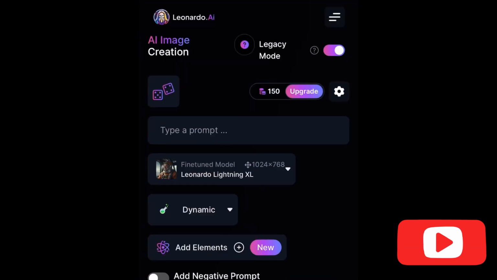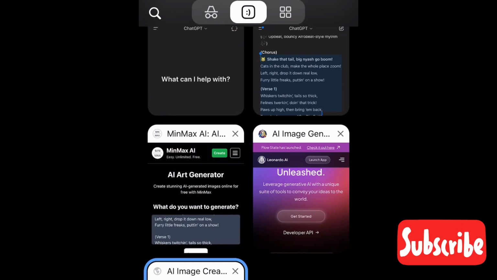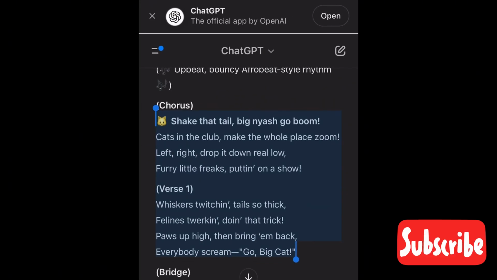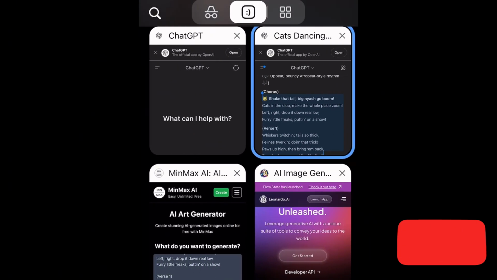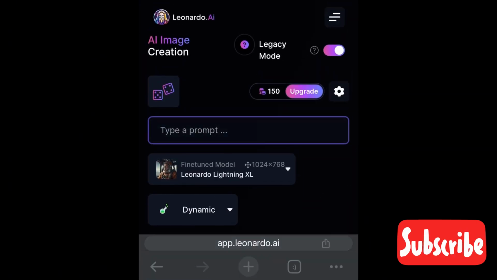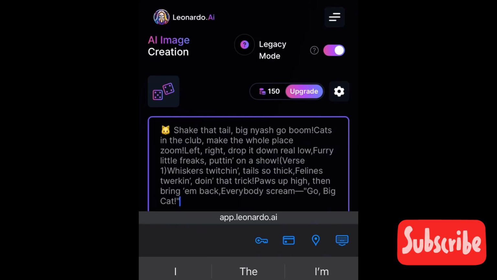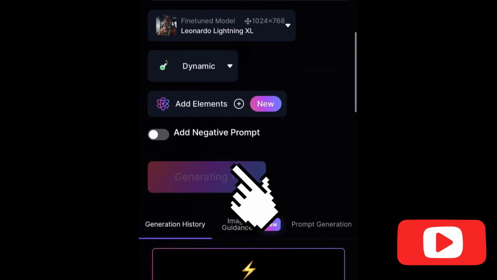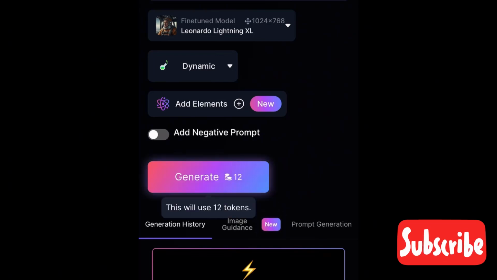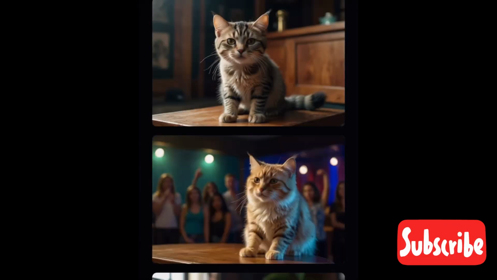All right, what we're going to do is to head back to ChatGPT and copy our prompt. As you can see, we are going to copy this and paste it over to Leonardo for it to create a clear picture of what we need. Okay, so you're going to go ahead and paste that over there and then click generate. This takes about 5 to 10 seconds. If the images are not good, you guys, you can always create another image.